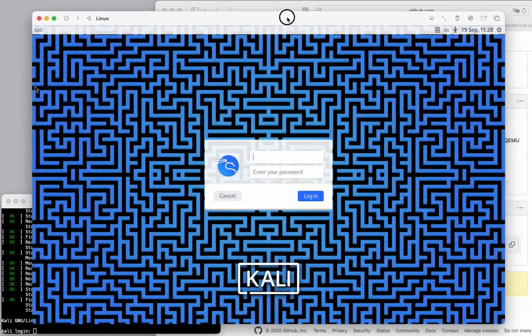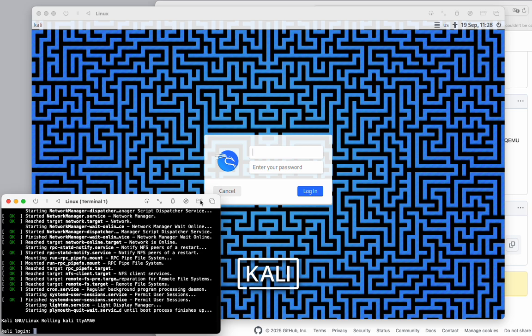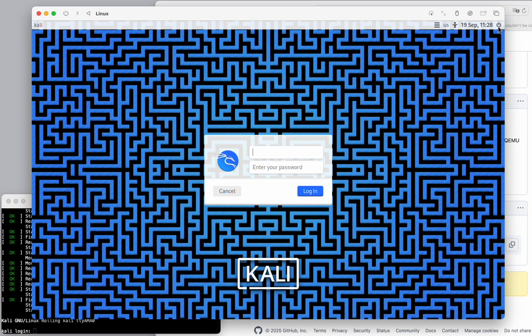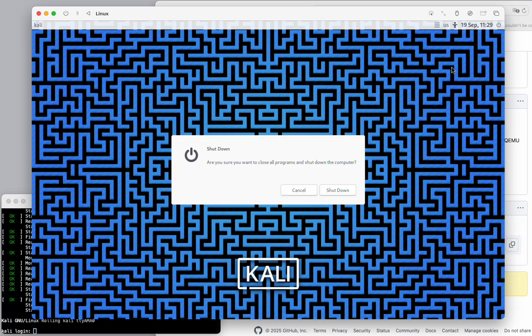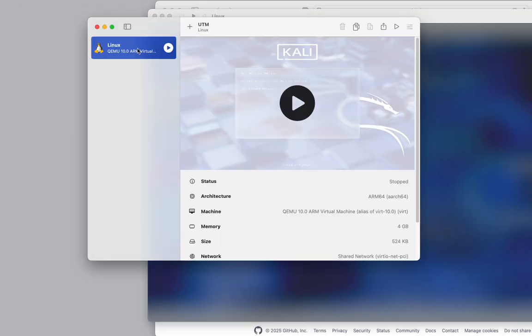Okay, so first I'm going to shut this down. It's ready to go, but I want to shut it down because I want to get rid of this terminal because I don't want to see that. I'm just going to shut down here. I hit shut down and it's going to shut down. And now we're down, right? And so we can move over here. And here I believe now I can hit edit.